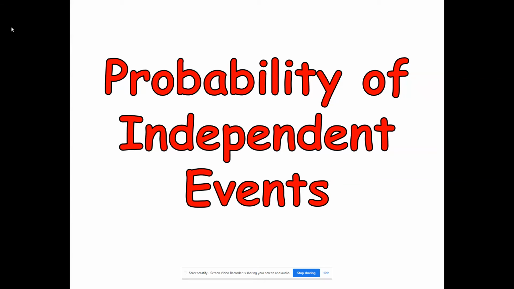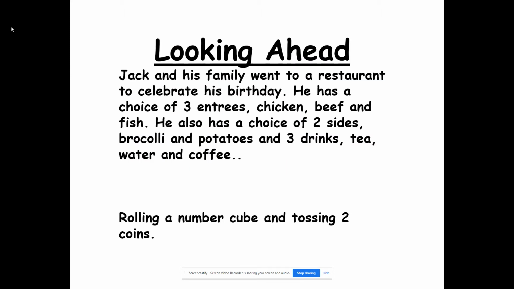All right, so this is my tutorial on the probability of independent events, which is going to be the first of two. We got independent and dependent events, and let's go ahead and get started. And if you read these problems, this is the type of stuff you're going to do eventually.